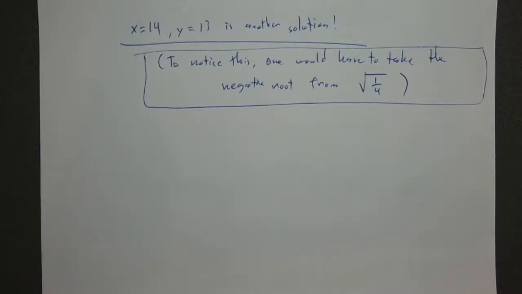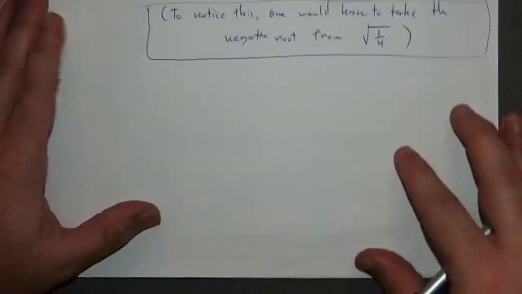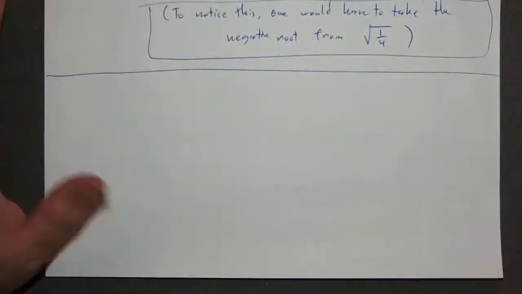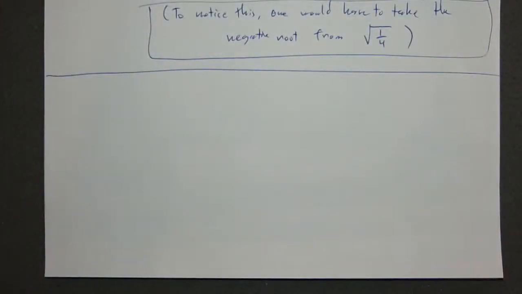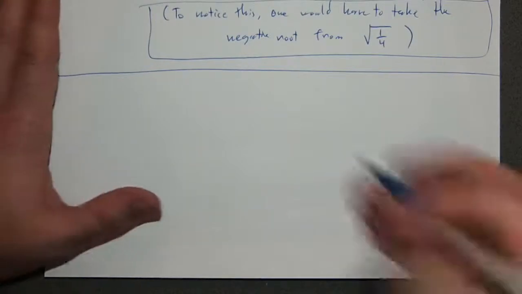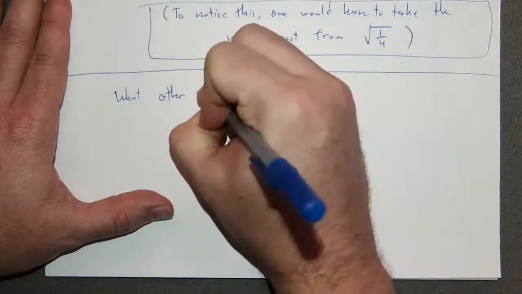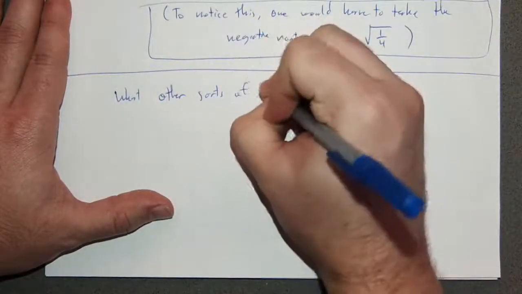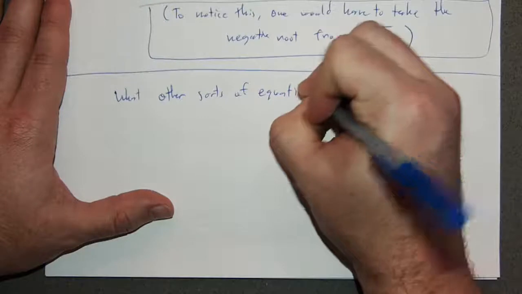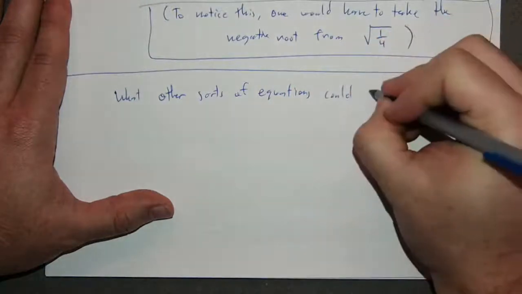So then it might not be that shocking, since they could handle something like that, to find out that there's a lot of other types of equations that they could solve, since essentially what they were doing there was solving some quadratic things, right? So then, what other sorts of equations could the Babylonians solve?